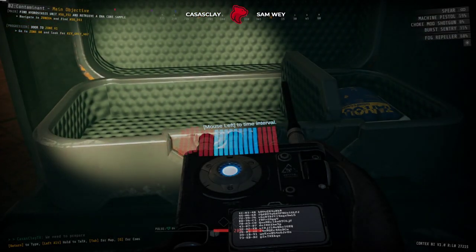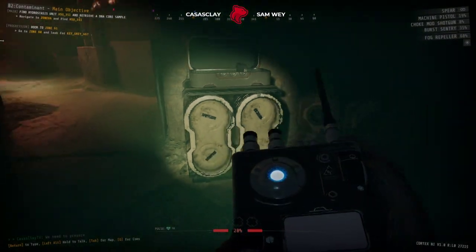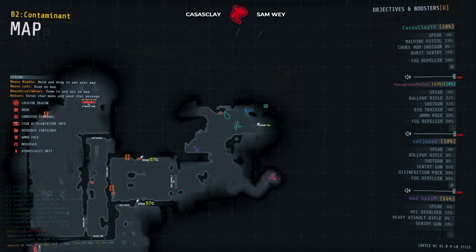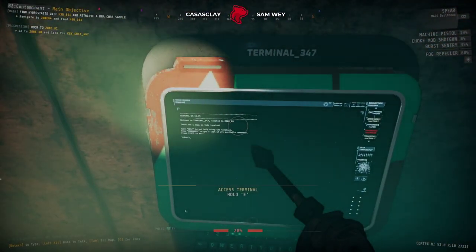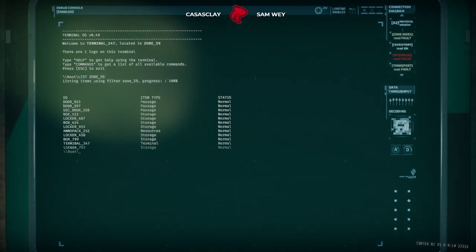Got a disinfectant pack. So you can be infected with stuff. Interesting. What do you do? We need to find a med pack. I'm fine. Hey, we need an ammo pack. Every step is perilous, friend.